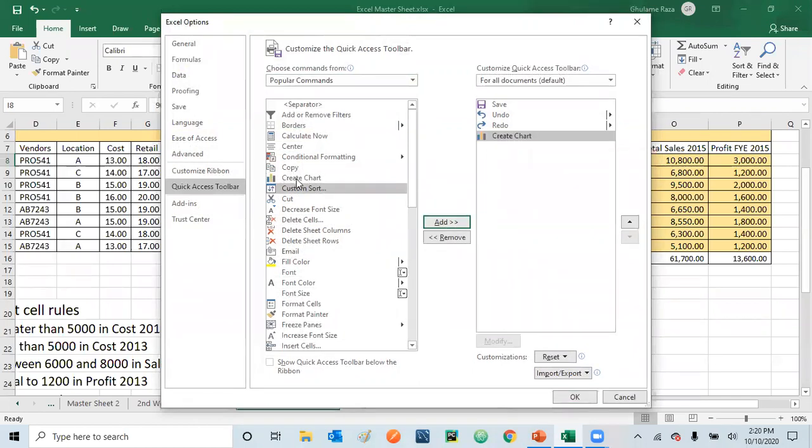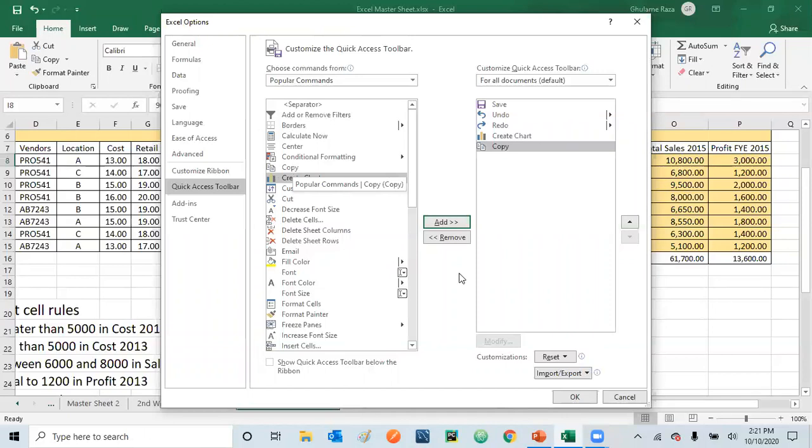The only thing is, you see it's not moved from this place, so it means it has not moved from the actual place, but it is also available in another place, like in the quick access toolbar. So you will have it in its place, and you have it in the quick access toolbar, so you will not be losing any tool from the main toolbars. The same, if I want to add the copy command, I can select it and then click add. So now you see copy is here and copy here too. So it means I added two commands in the quick access toolbar. They are still in their actual place, but I have them available in my quick access toolbar as well.